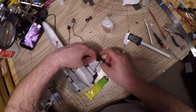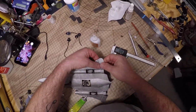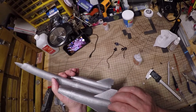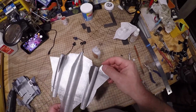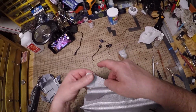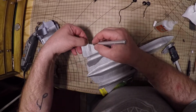There's other ways of doing it. Right there I was actually putting the glue on the wrong side. So glue goes on the top, because if you notice, the elevon has a tapered edge so that it can hinge without binding. So now I'm putting it on the right side, and then I'll stick the tape on there. And it's a little bit longer, and I just trim it with a knife. The glue really makes sure that it stays on there.